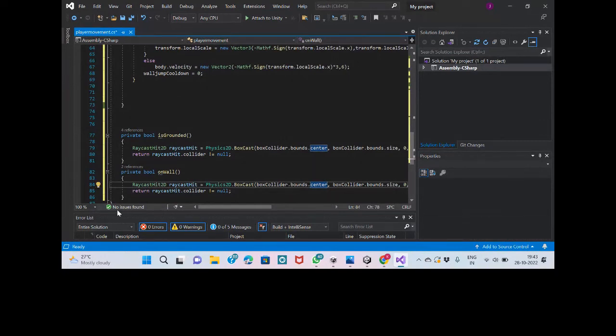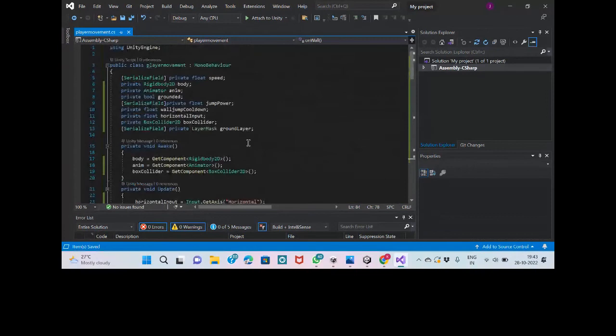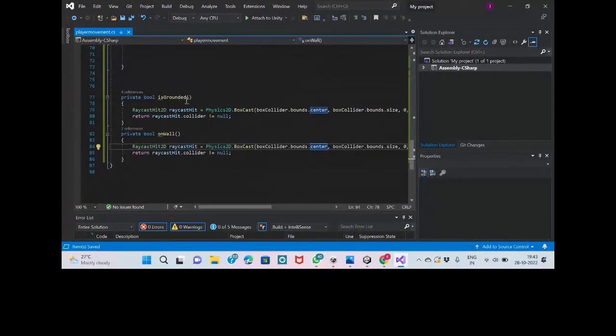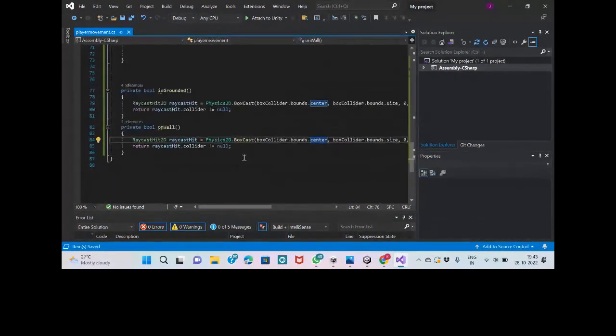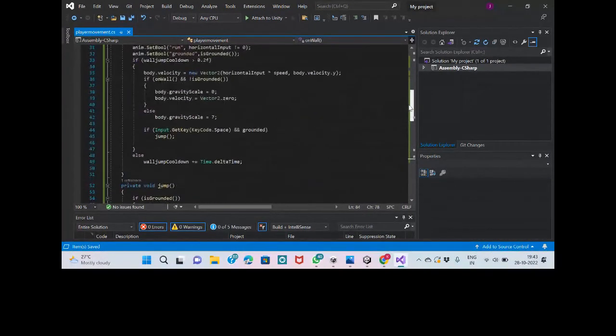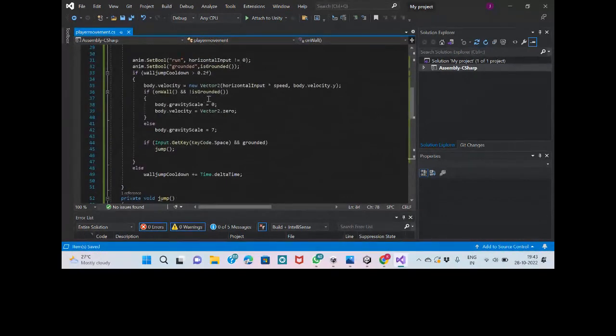And also, what you are doing here is you also created an is grounded method to check whether the player object is grounded or not, and also you're checking if the player is on the wall or not. You're using two raycast methods here. When on wall and is grounded, you're setting the gravity scale to 0 so you would not fall from the wall.